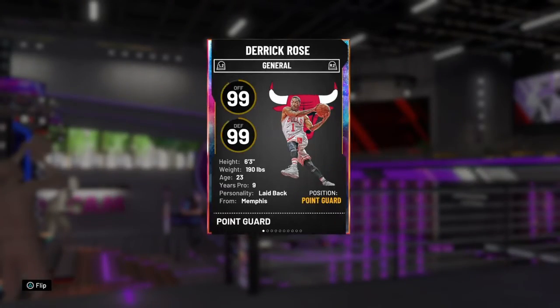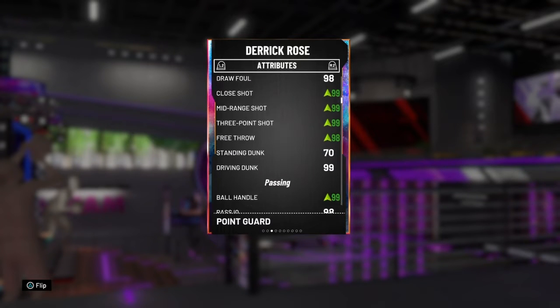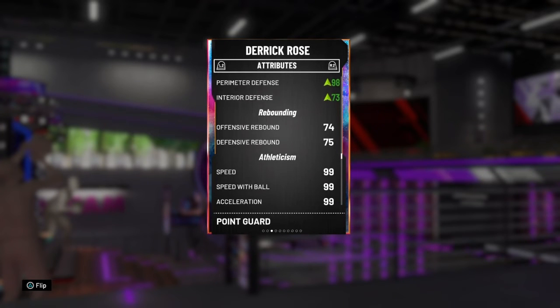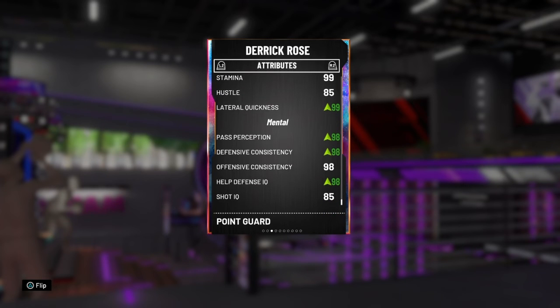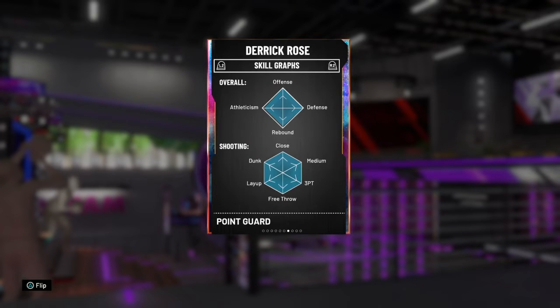But let's look at the back of the card. So he gets 99 on 3-point shot, as you can see. His free throw goes up. Perimeter defense goes to 98. Interior defense stays the same at 73, which is fine, but lateral quickness goes to 98. Defensive consistency to 98. So he's one heck of a card now, right? And let's go look at the Hall of Fame badges, because that's what's important.